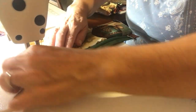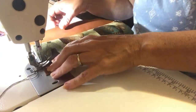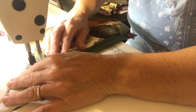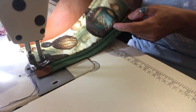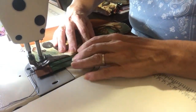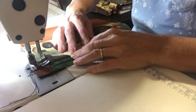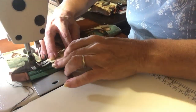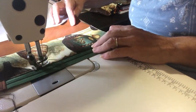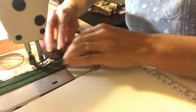I do about 1/8 of an inch on this one. Okay, so make sure the whole time that everything is pulled down. I close my zipper too, it makes it a lot easier. I'll get rid of those clips. Straightening as you go, because anytime you rush this kind of stuff, it shows.